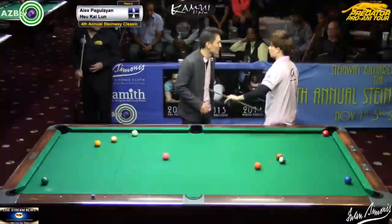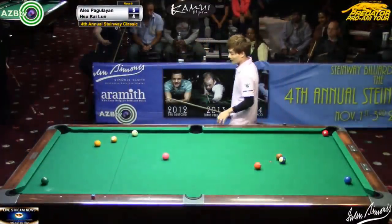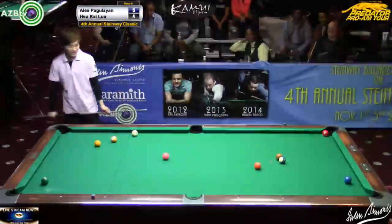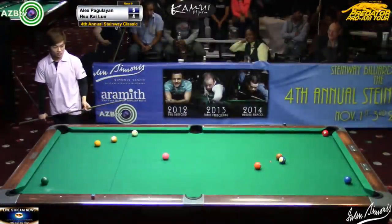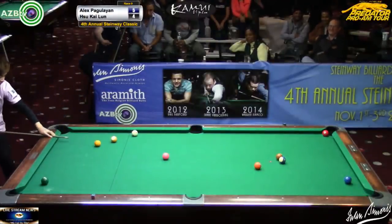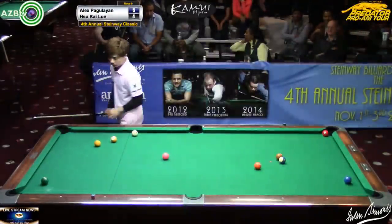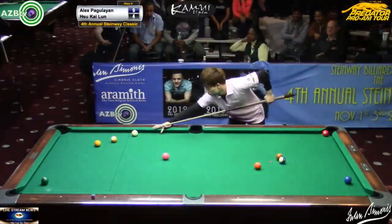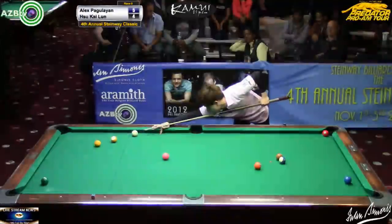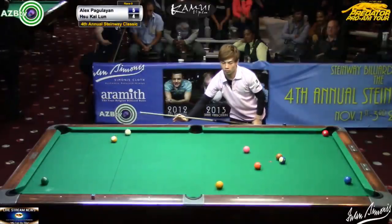And the interpreter's in there right now. And there we go. It's all right. You could probably rest assured from now on that Alex will call the safety whether it looks obvious or not, just to avoid any kind of discrepancies. You should. If it's questionable, you should let your opponent know. But you know what? Alex is an honorable guy. I would say he didn't go for the bank, he just loaded up, rolled it like that. Right. That's all.